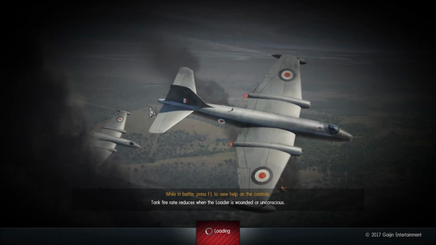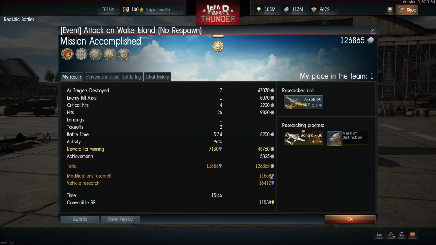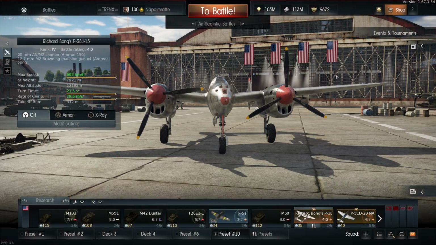Now, this again was not about making all the kills and so on, it was more about making decisions, and it pays off. 7 planes, of which 3 were players, giving me 126,000 silver lions and 16,412 research points, putting me first on team with 5,117 score points.